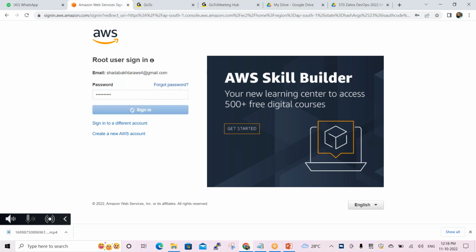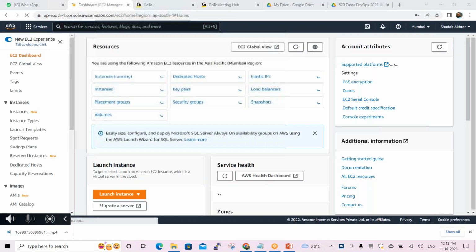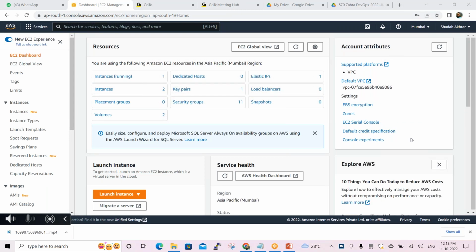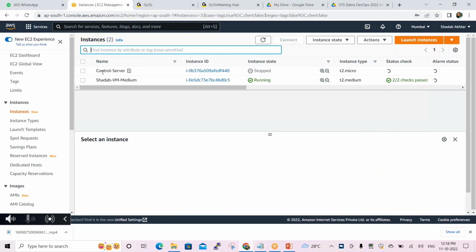I'm going to click on sign in. I want to proceed. This is my running instance, but I'm not going for this virtual machine.